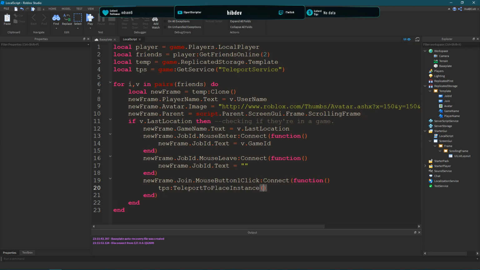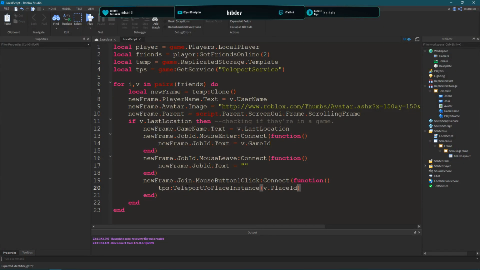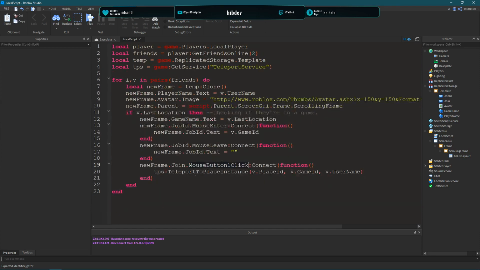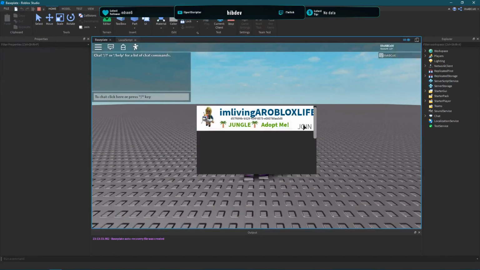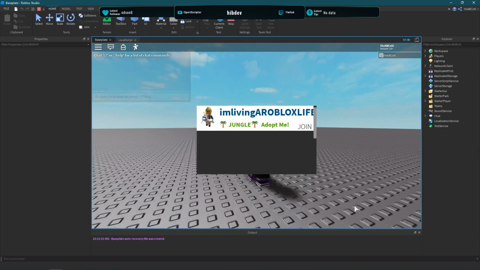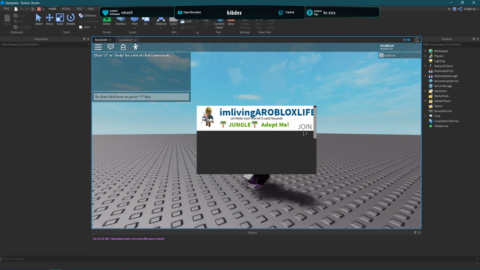So we're gonna need the place ID first, so that's gonna be v dot place ID, v dot game ID, v dot username. Alright, now let's try it. It's not gonna teleport in Roblox Studio, but it will say that we can't, unless we've passed incorrect arguments there.